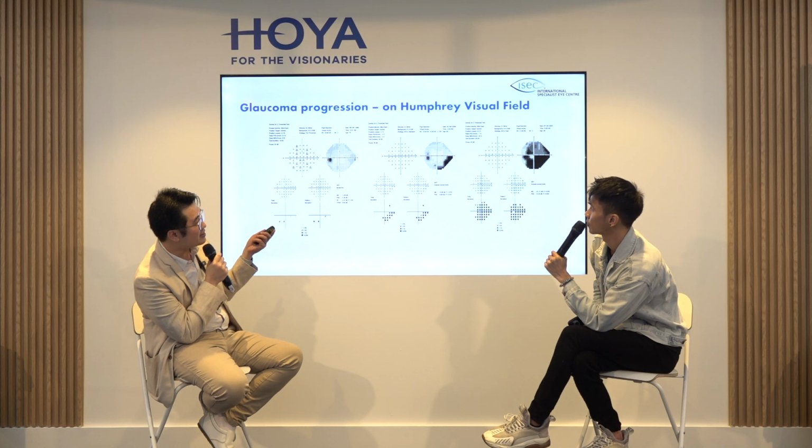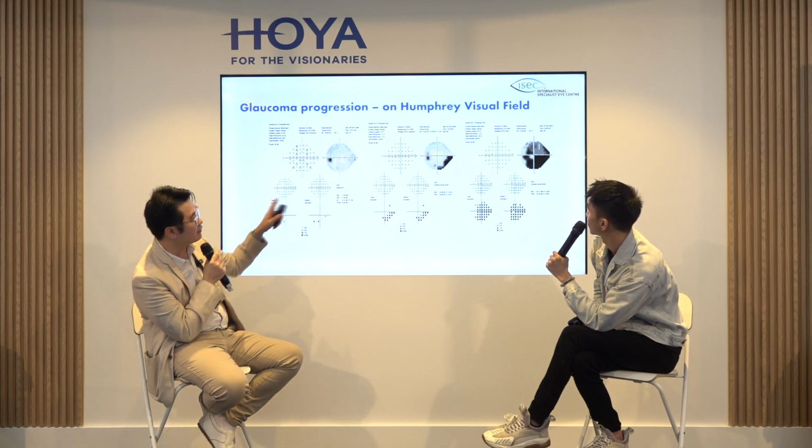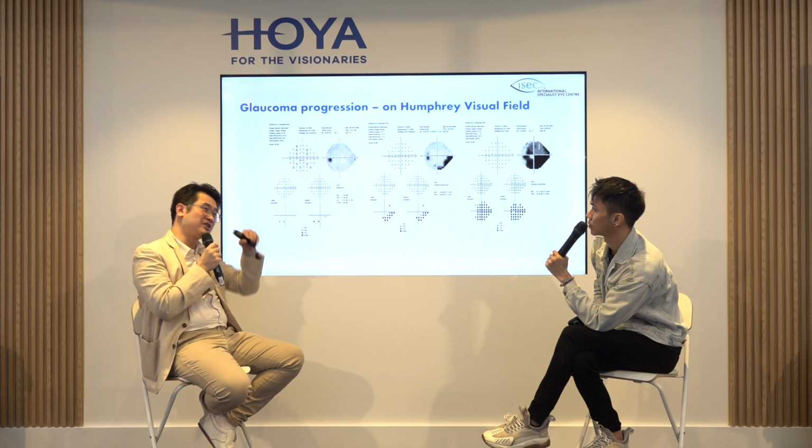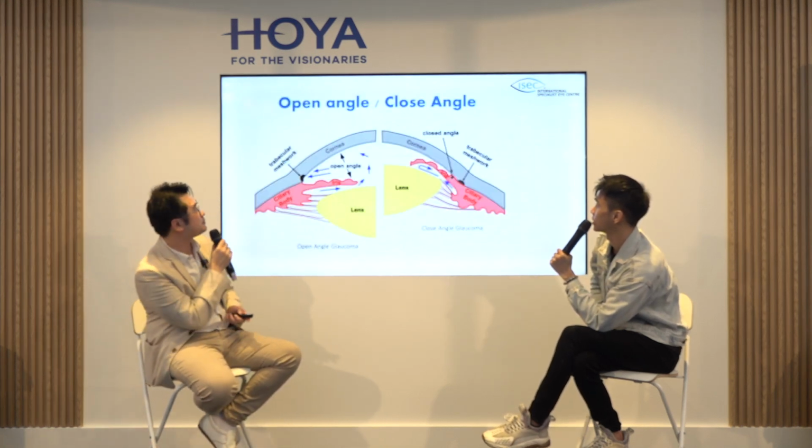So this is a test that we do to see whether you have glaucoma or not. It checks your visual field, whether your vision at the side is okay or not. Where do we get this? Can we get it at the exam? I don't think so. They have it here, but you have to see an eye doctor for that. I see. Yeah. All right.